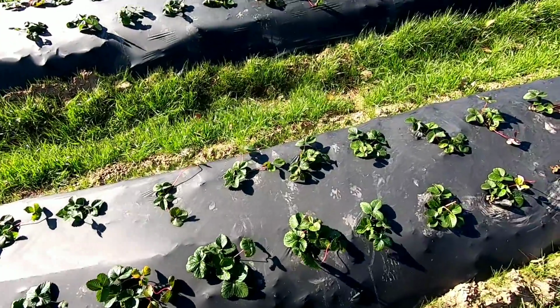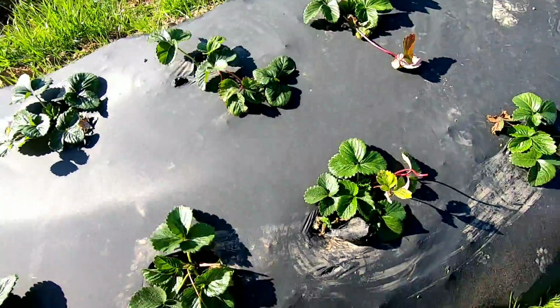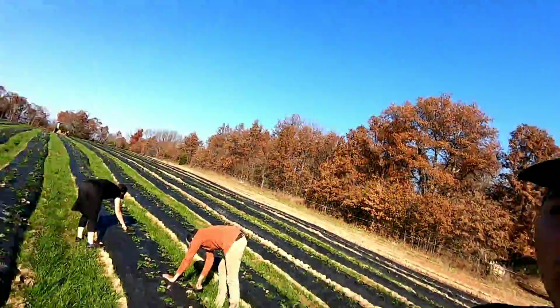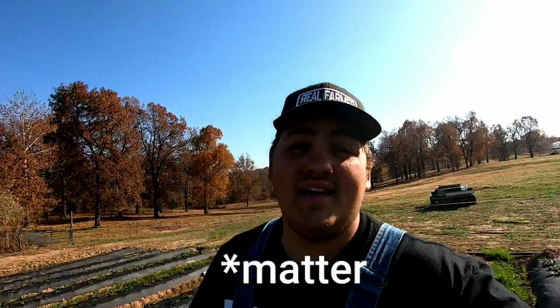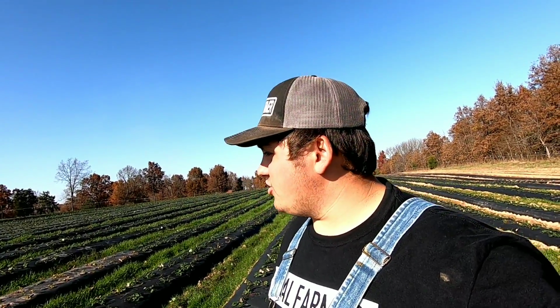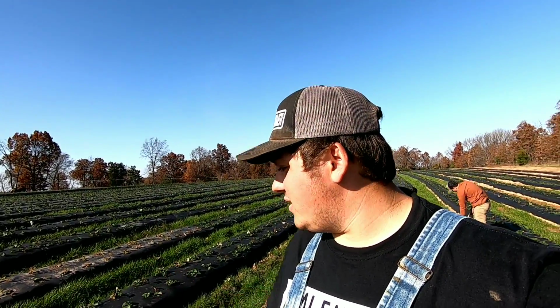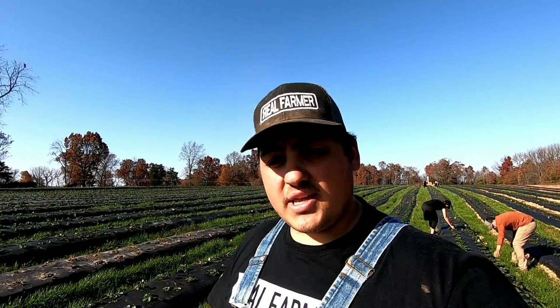So we are not just pulling off the runners, we are actually cleaning out all the holes and weeds and stuff, and then we're pulling off all the dead leaves and whatnot, because whenever you throw all the row covers, if you have a lot of dead leaves and a lot of dead plant matter inside of the hole there, then the bacteria spores over the winter could spread out through the whole patch. So it's more like a fall maintenance that we're doing today, cleaning up everything, making sure the plants are ready for the row covers. But the main reason is pulling off the runners and throwing those.